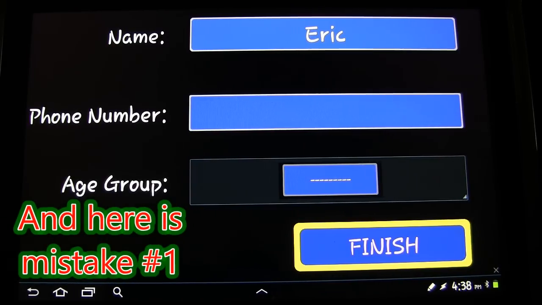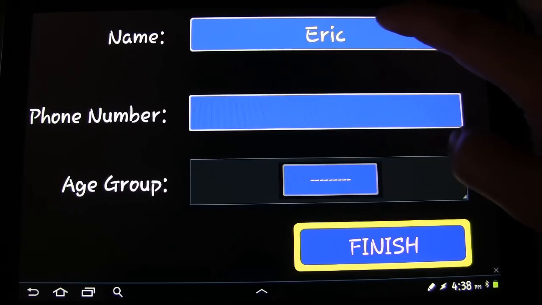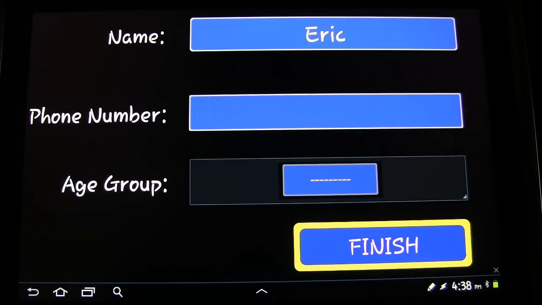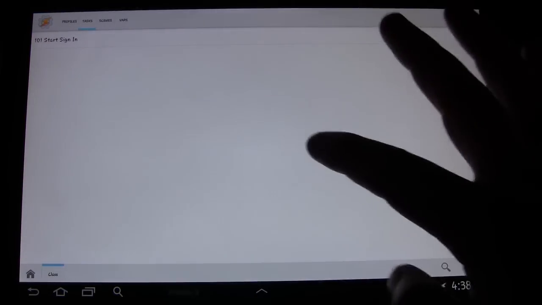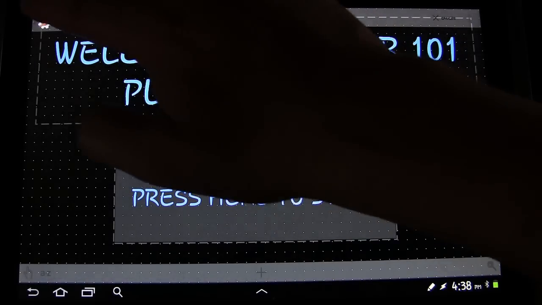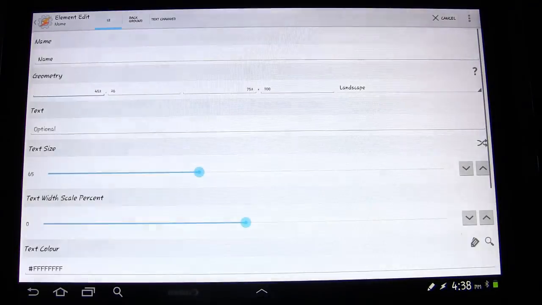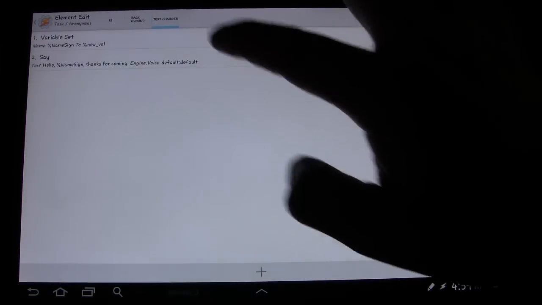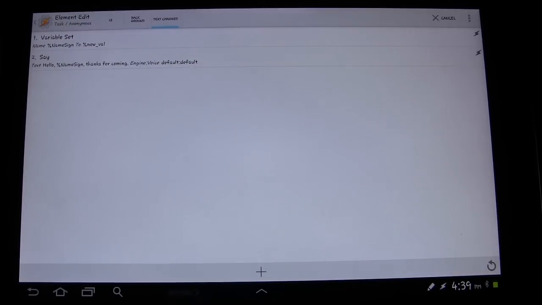Yeah, that doesn't work very well. So probably the best thing to do is, we already know that doesn't work, so I'm going to show you how to fix that real quick before we go any further. I wasn't sure if it was going to work that way or not. Let's go back to sign info. What happened is, as soon as the text is changed, it's immediately starting that.